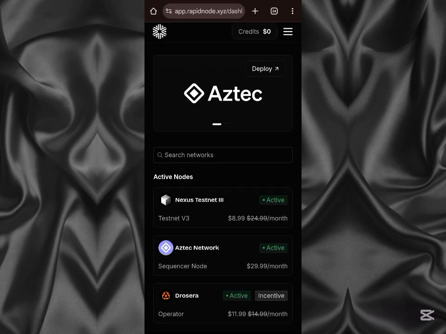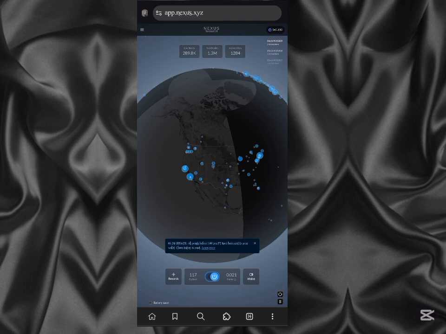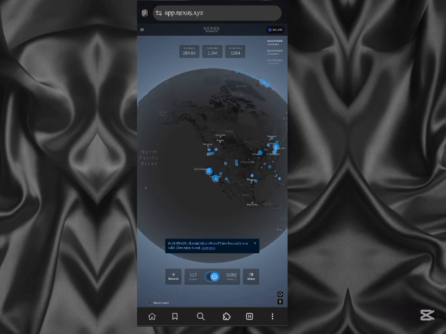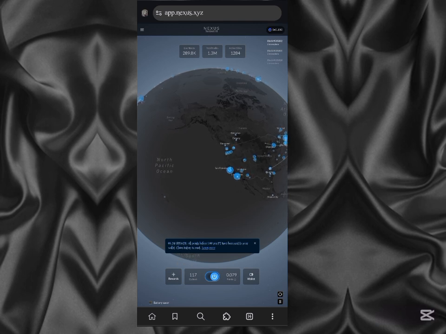If you come across any challenge with this node, do let me know in the comment section or on my Telegram page. So that's it. Either you use the Mintair node or use the Rapid Node to purchase a node for the Nexus Testnet 3 airdrop. So that's it on running the Nexus Testnet 3 node. Go ahead and run this node. This is probably the last phase of the Nexus Testnet, right? And it will be ending around August. Then after that goes the mainnet.